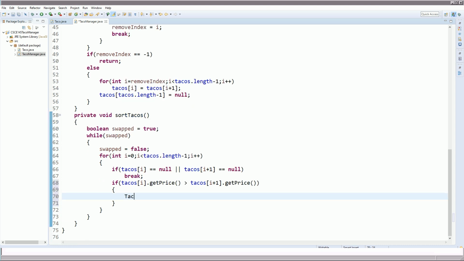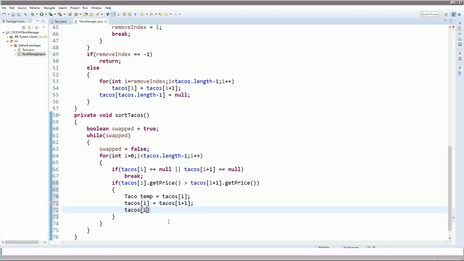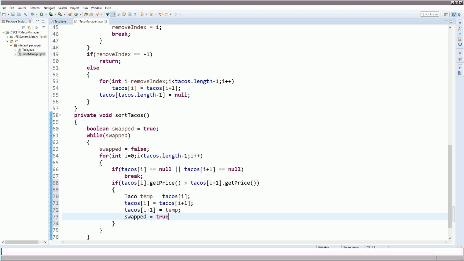So I'm going to create a Taco temp is equal to tacos at index i. Tacos at index i is equal to tacos at index i plus 1. And then tacos at index i plus 1 is equal to the temp. And also, we did swap, so let's assign swapped is equal to true.